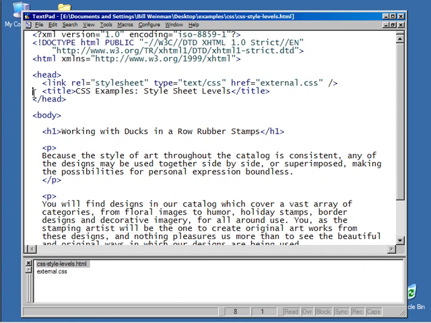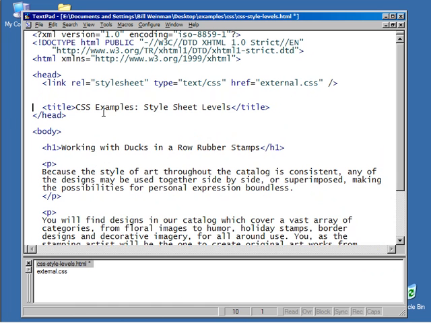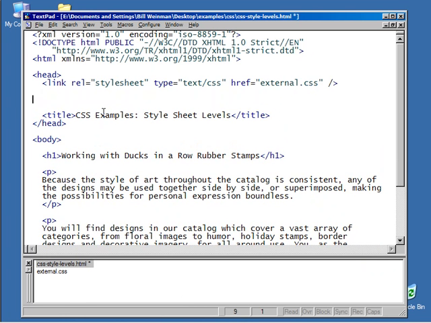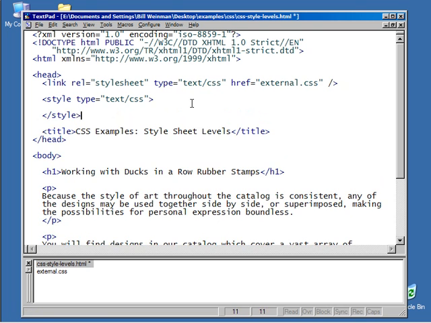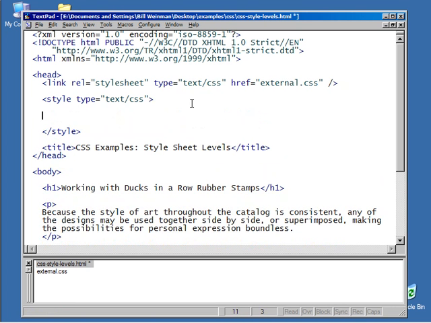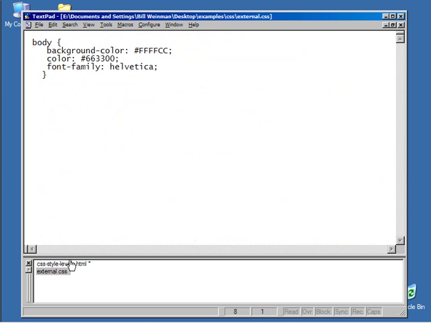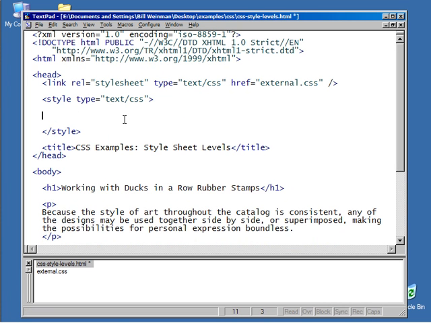Now, one thing I haven't shown you yet is how to specify a style sheet using the style tag. Type equals text/CSS, just like in the link tag up here. And end style, because it is a container. And what it contains is basically the same thing that you can put in an external style sheet. The external style sheet, we have properties for body. So in this internal one, why don't we put properties for paragraph?